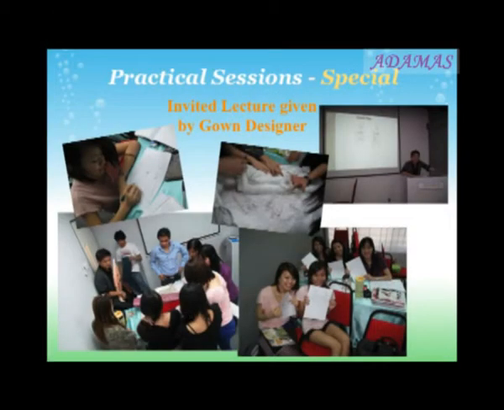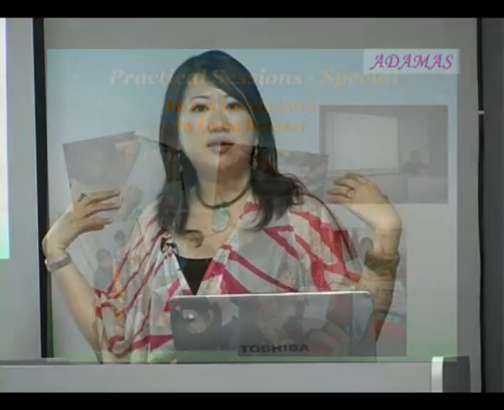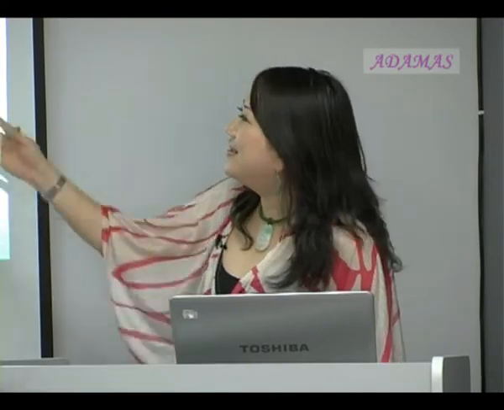We also have invited lecturers. For example, this is given by a very famous gown designer, Khoo Kien Ling. For example, if you have broad shoulders, what type of gown is suitable for you and so on. He also brings all the materials, and the students are able to feel the material, like the difference between Scottish lace and French lace. Feeling the material is very important. If you just read it in a textbook, you won't be able to have the idea. So that's very important. And of course, Khoo Kien wanted them to be able to draw as well.